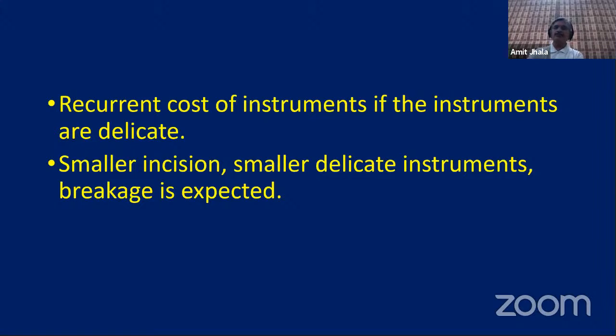The recurrent cost of the instruments, I think, in Destandau as well as in microtubular, they are routine instruments that you can use. I don't think there is a recurrent cost. It is only the setup which is costing, like the tube for the microtubular and the Destandau for the Destandau. Otherwise, you can use your routine instruments in both setups.